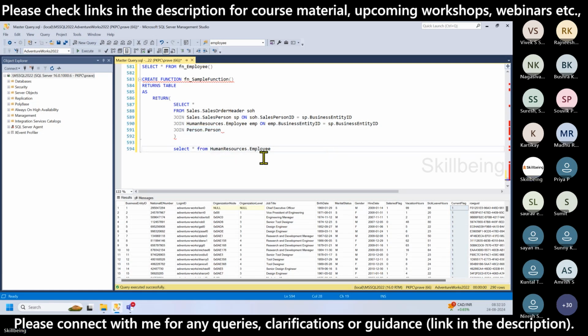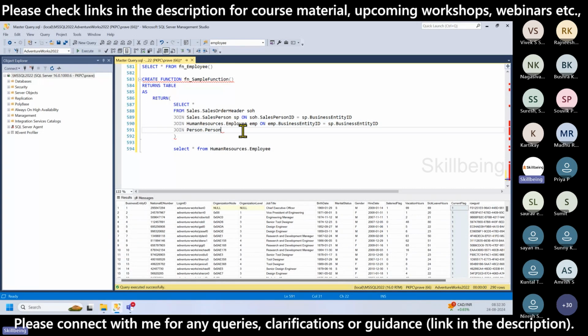Okay. In the person table, we have both employee names as well as customer names and others' names also. So that's why we join it with the employee table so that we get only the employee names from this person table.